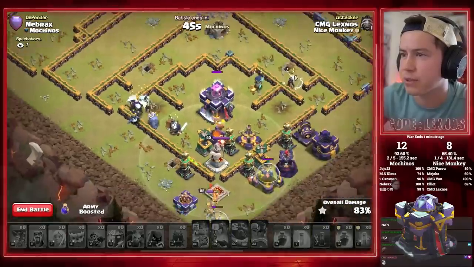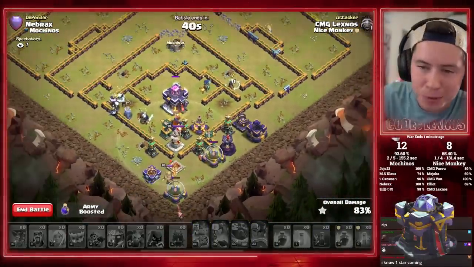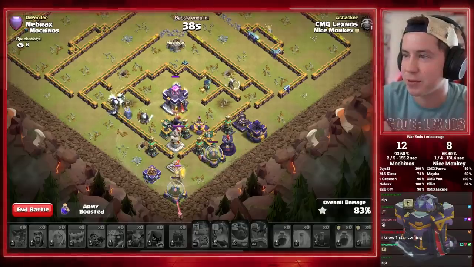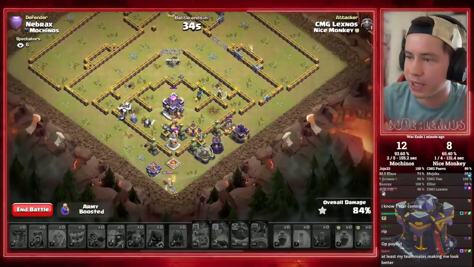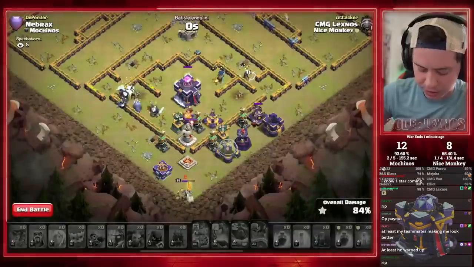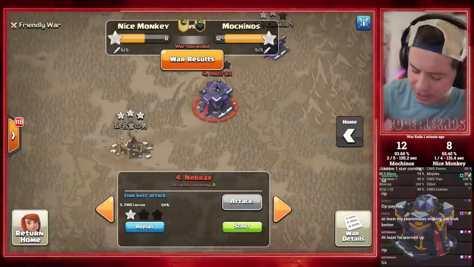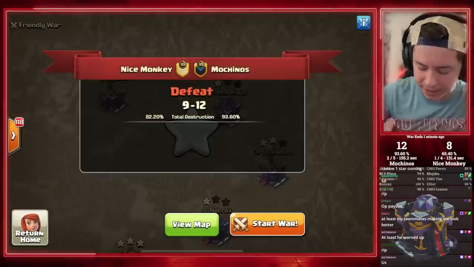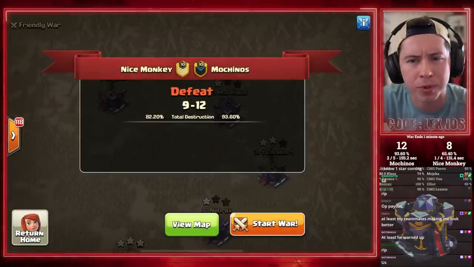What killed my warden, too? He died kind of early. Maybe I should use two headhunters. RIP me! Nebrax's base, too OP. I couldn't win us the war anyways, though. We were only at 8 stars. Gonna fall short at 84. We check out the stats. Klaus's team gonna win today. 12-9. 93.6 to 82.2.